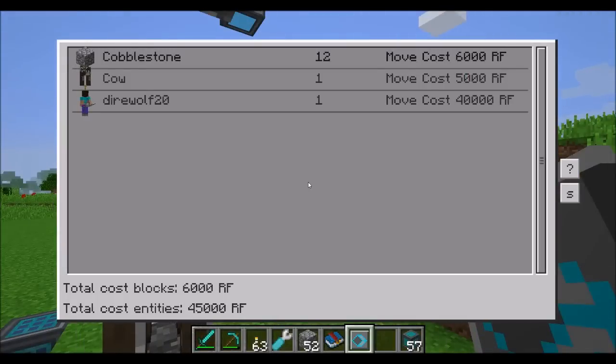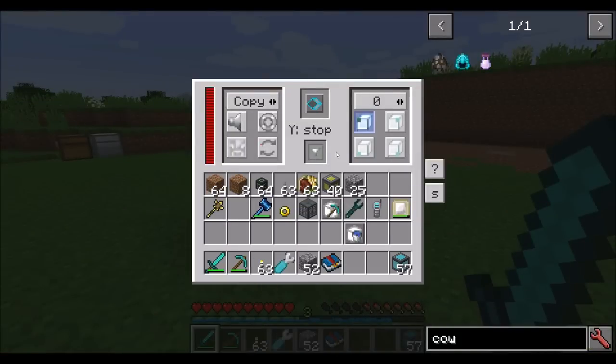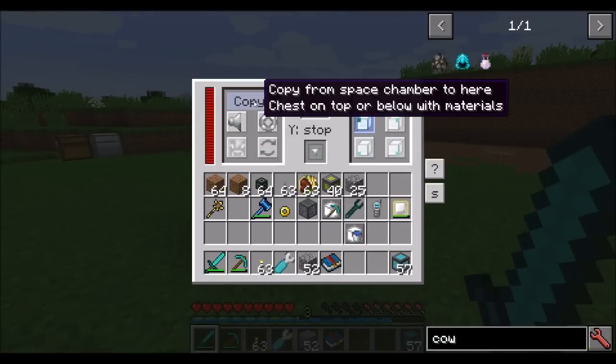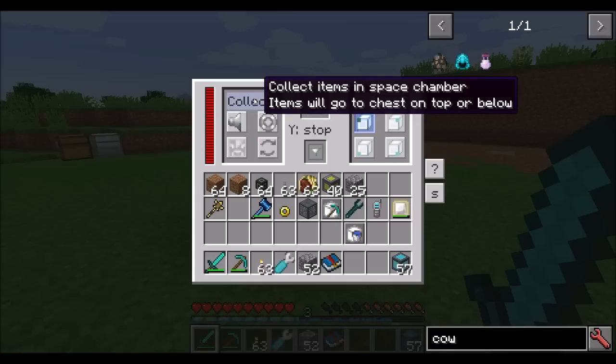Ha, cool. So let's go see what we can do over here. If we were to place the space chamber card in here, we have a couple options. We can either copy the space chamber to here, chest on top or below with materials, move from space chamber to here, or swap space with the contents of what's already here over to there. Cool. Or we can move it back. So let's say we've already moved it and we want to put it back. So let's do, or collect items.